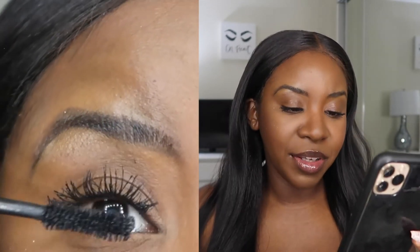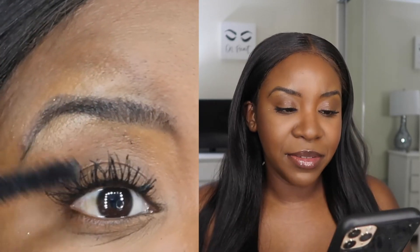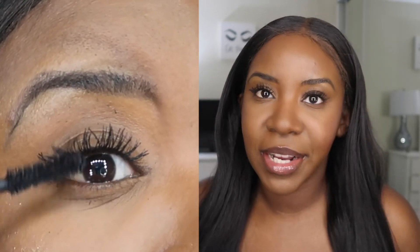A little bit more about this mascara: it's their bestseller now, dripping in gold, inspired by the ancient land of Egypt. It's a limited edition royal blue and original black shade with elevated gold packaging. The unique hourglass shape wand grabs and lifts each lash delivering extreme volume while the nourishing formula moisturizes and promotes lash growth — that's because of the jojoba and castor oil. I will say this formula was dry, but I like it in the sense that it's not messy to apply, though if you don't apply it right or let it dry out it will clump.